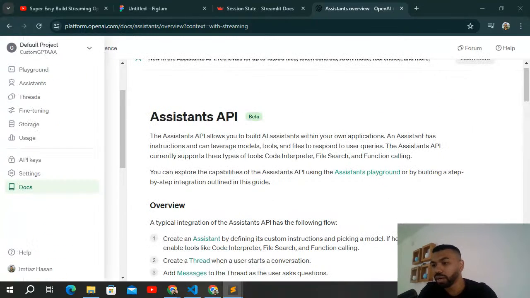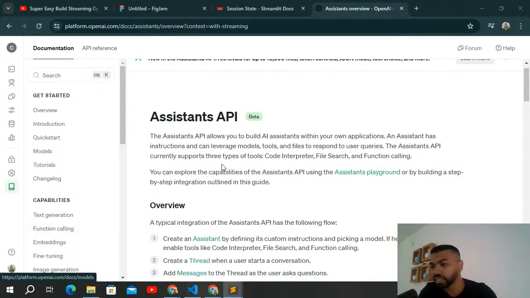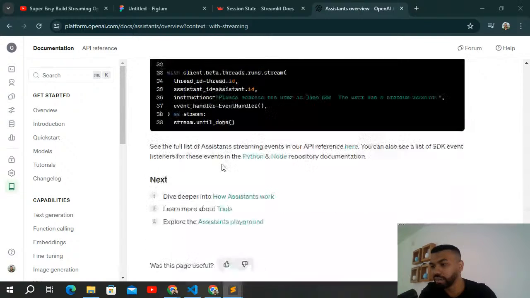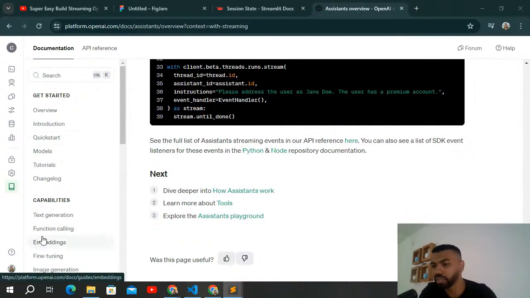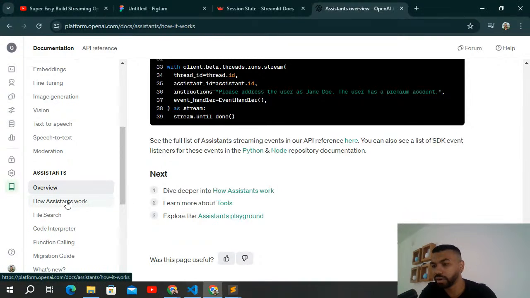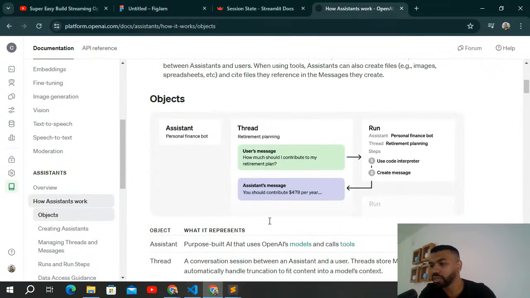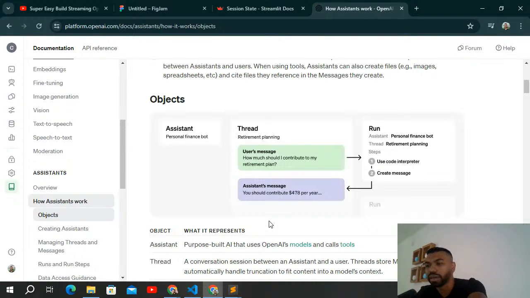Also, if you are not familiar with the assistant framework, you need to start here, how assistants work. This is going to give you an idea about the framework. What are threads? We already talked about threads, so you know a thread is a collection of messages. Another component of the assistant is the run.